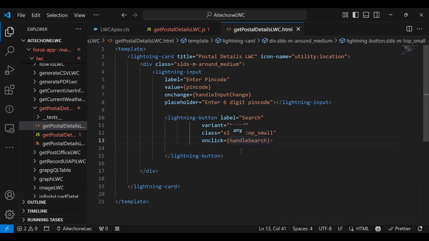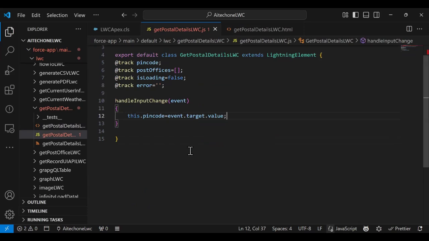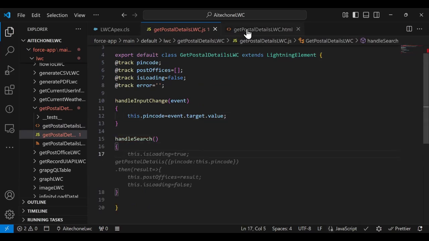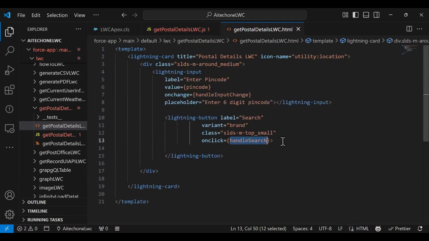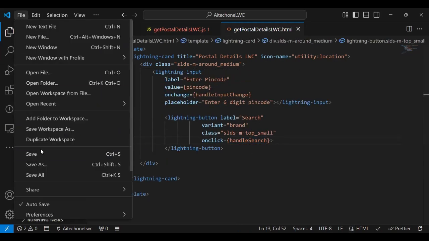And this handleSearch I will declare in my JavaScript. That's the button. So let's save this much.